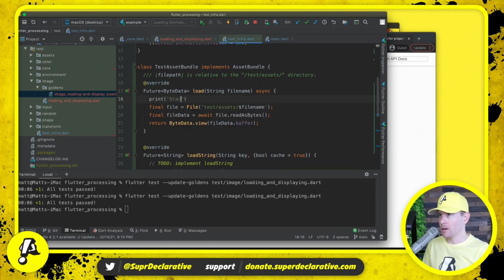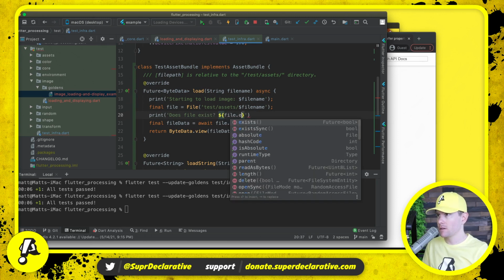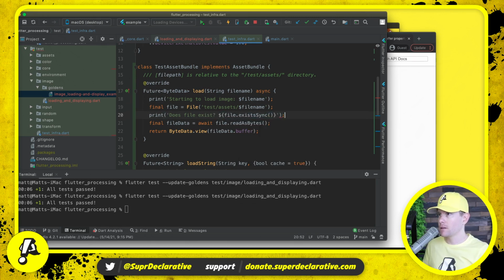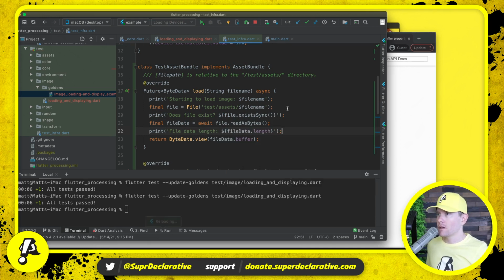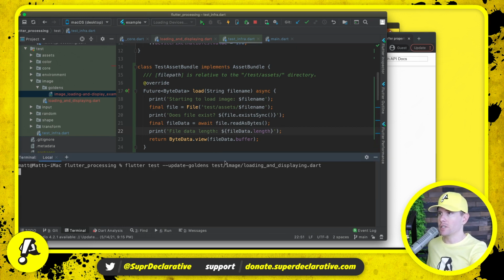And here we are starting to load image. Does file exist? File data length. And let's see if those print statements show us anything of use.